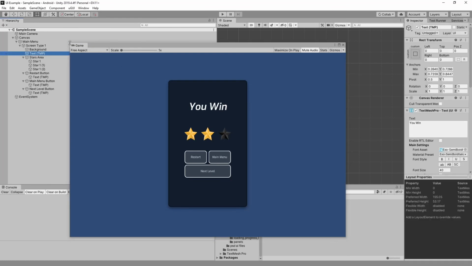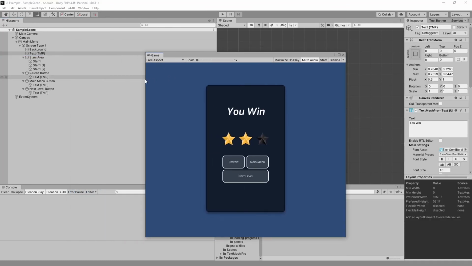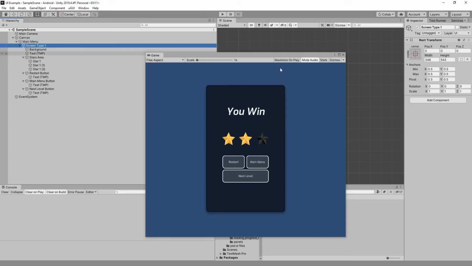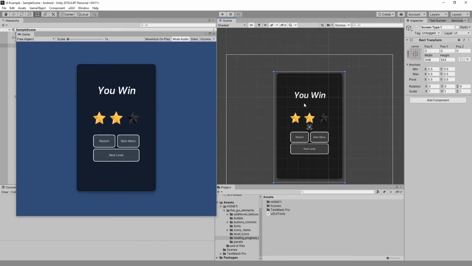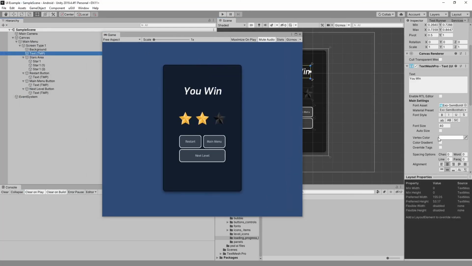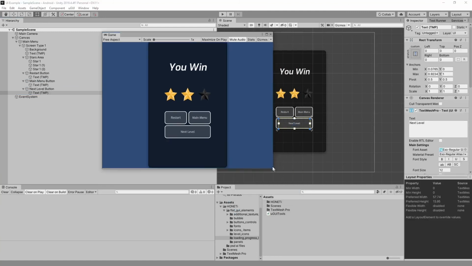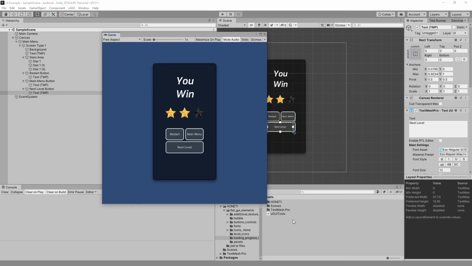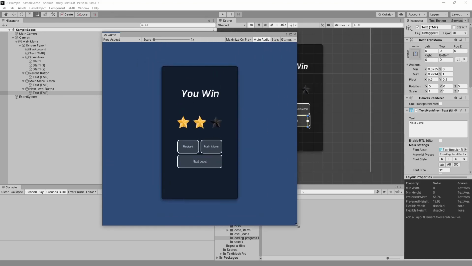So what I'm going to do here is I'm going to make the text scale properly. To do this, I'm going to show you guys that I am currently on the constant pixel size, and I have this object's anchor point set to the middle of the screen. So it's not going to anchor at all. So what I'm going to do now is anchor these to corners. And so without auto size on, what's going to happen when I scale this is that the text is going to stay the same size. And you can see it looks pretty weird once you get to the extremes in certain directions.